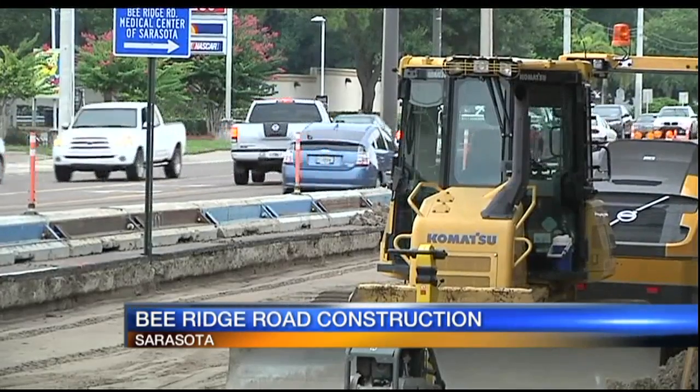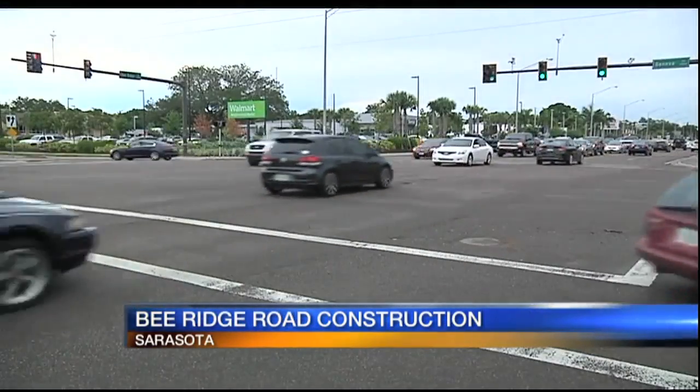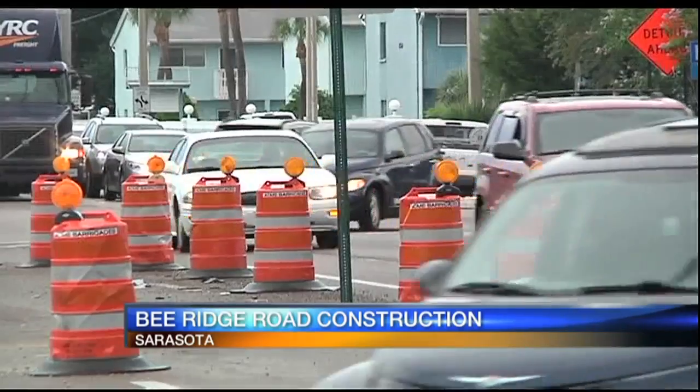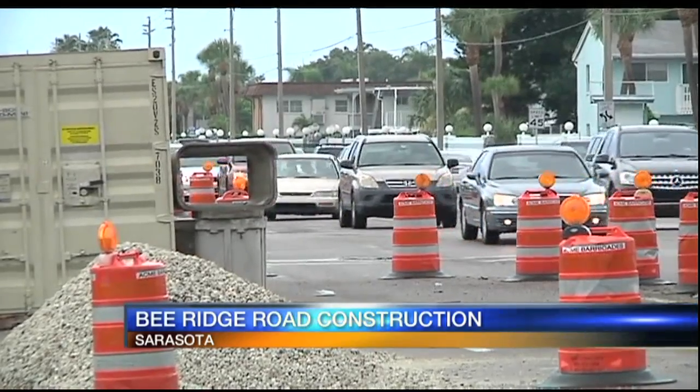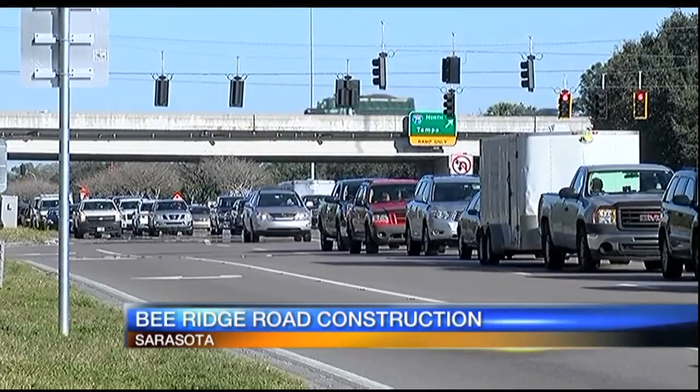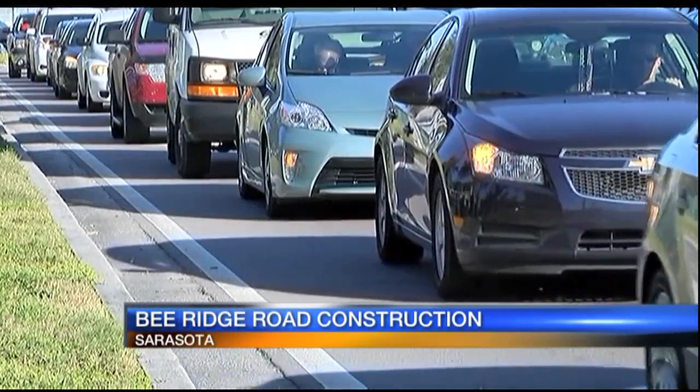He says it was the perception that traffic was bad along Bee Ridge Road that caused people to avoid the area. But now there's a difference. I would say there's been a significant improvement. Definitely getting more people in the store, drive-by customers, people can see the signage. Also saying there may be a possibility that some motorists have found alternative routes during the nearly 2 years of construction, avoiding Bee Ridge altogether. I would say there's definitely less traffic on Bee Ridge now, or maybe it's just flowing better because the way they've recycled things.